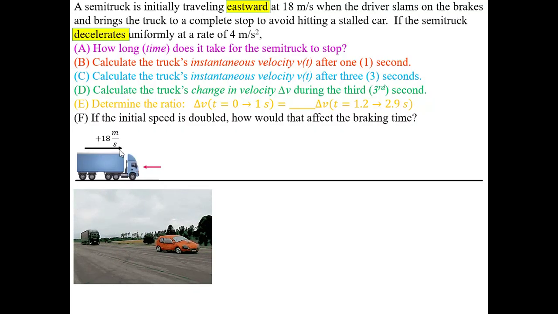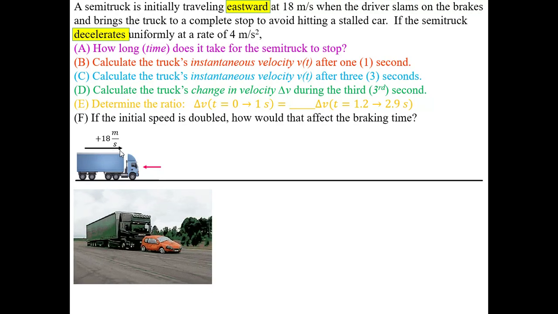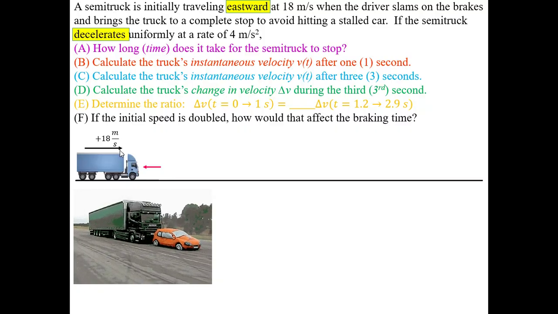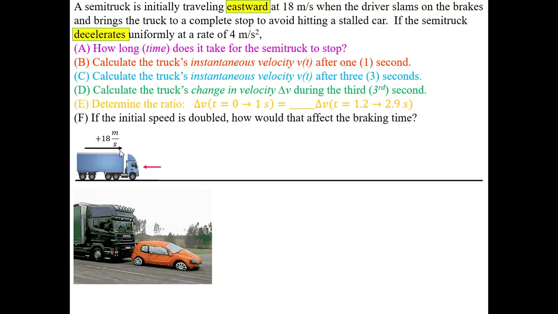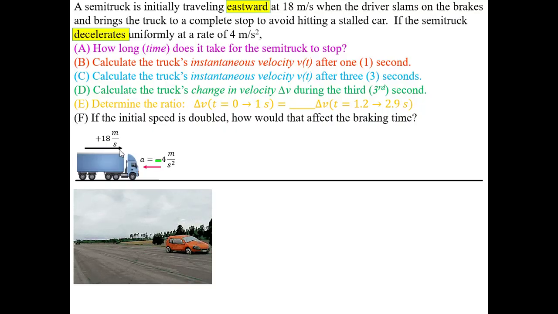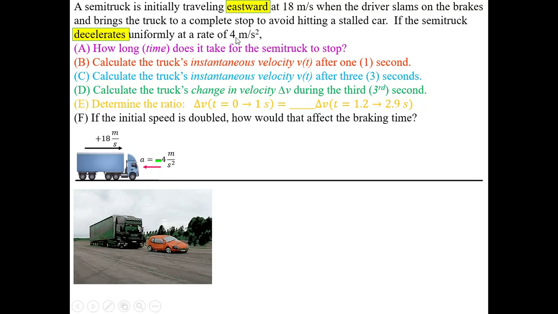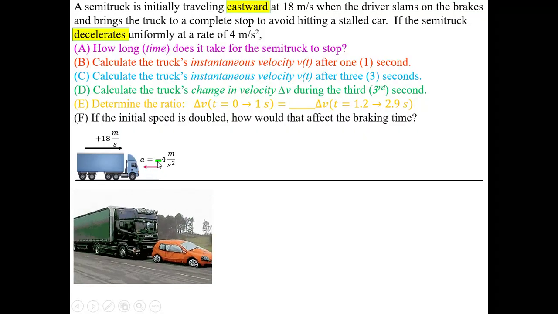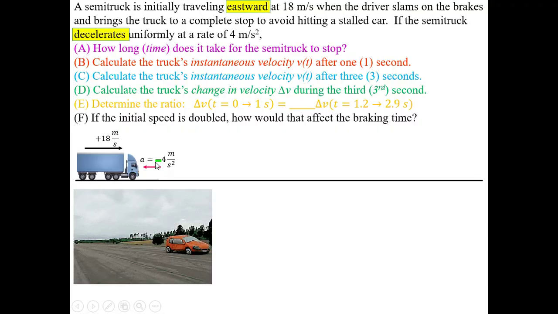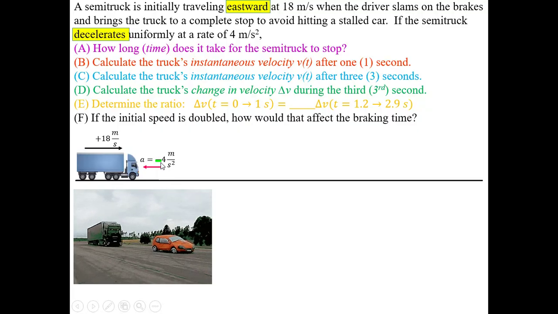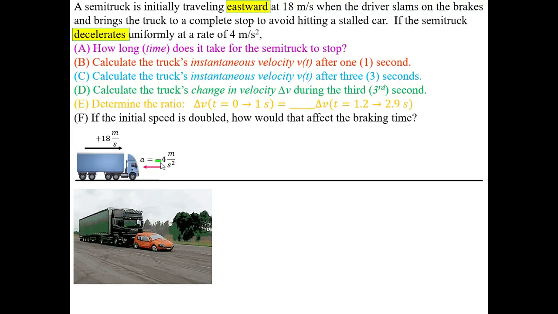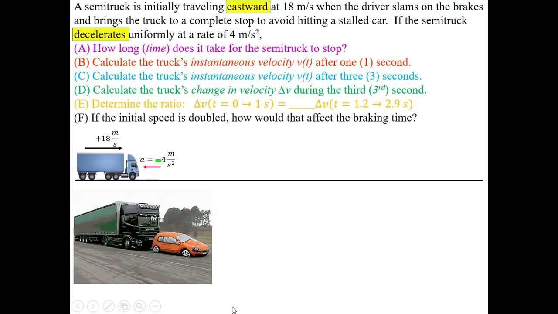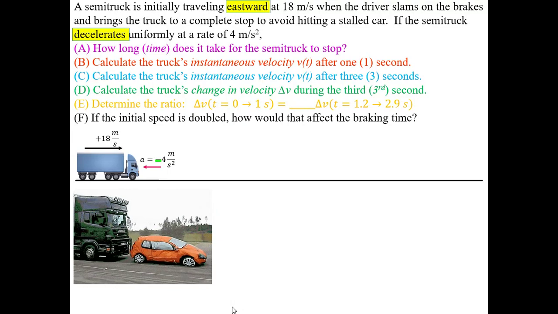My acceleration for this one is actually going to point leftward because in order to bring a car that's moving eastward to a stop or slow it down, your acceleration vector must be opposing it. Opposing it would be leftward in this case. So while the problem states that it's 4 meters per second squared, I know that my acceleration must be negative for this particular problem. So I highlight the negative sign there for you. And this is what I'm talking about. If you don't recognize that acceleration is negative here, you end up plugging in positive A for your calculations, and it's going to cause all your answers to be jacked up. Okay, so establish your signs first, hopefully correctly, before you do any calculations.